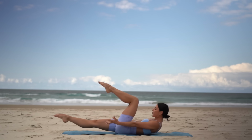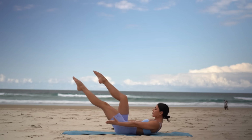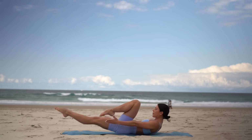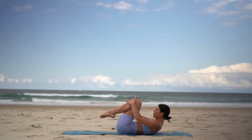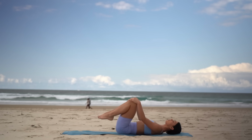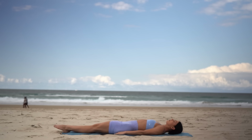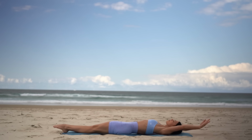You switch and switch. Eight, seven, six, five, four. Really reach through your hands. Two and one. Well done. Hug your knees in and rest your head down. Feel free to take little circles with your legs if that feels good for you. And then extend your legs out long and reach your arms by your ears.